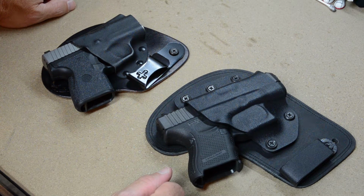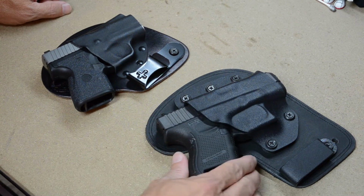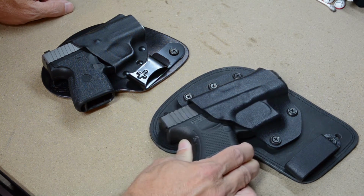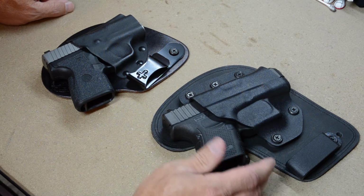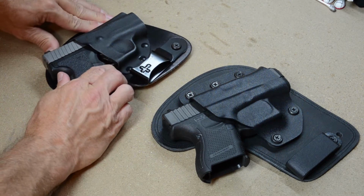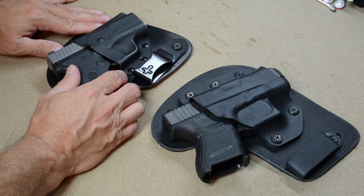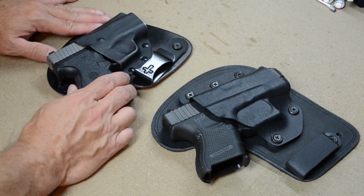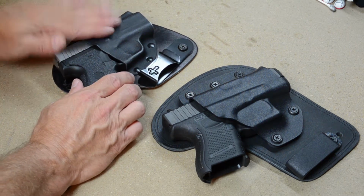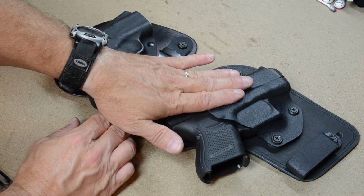But they also have something else in common, and that is that they both need to be adjusted. This holster has virtually no retention whatsoever. The gun just easily slides in and out, and that is a little less than I prefer. And this holster has a great deal more retention than I prefer. It's a little too tight, and actually I've had the clip come off the belt and have the whole holster come out while I'm trying to do a draw. So that one needs to be loosened. So this one has too much retention. This one has not enough retention.